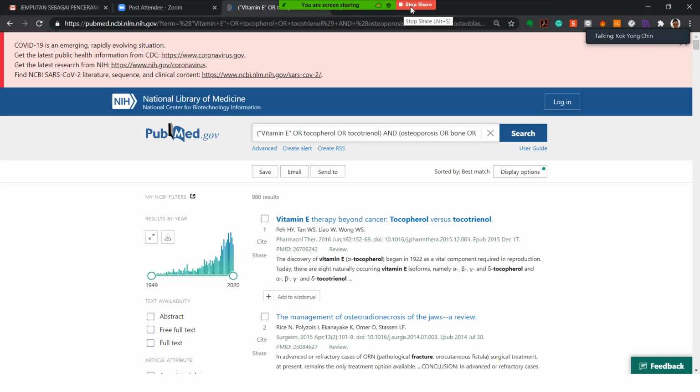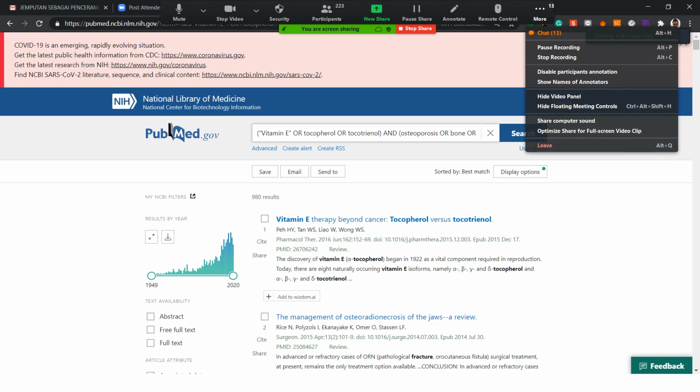So if you are interested in using a different search engine, you might need to look at the help of that search engine and look for truncations and Boolean operators in that particular search engine, whether there are any special characters they are using. Okay.